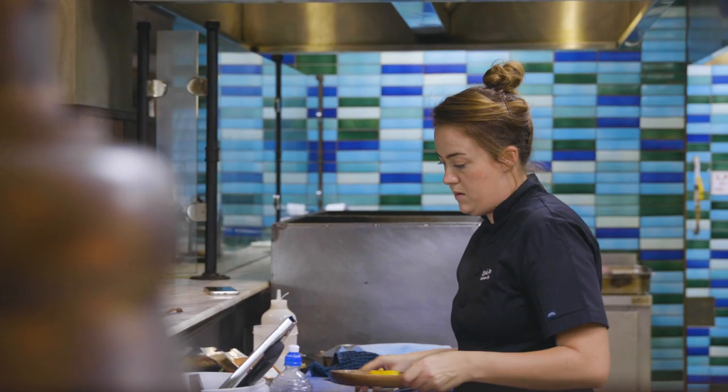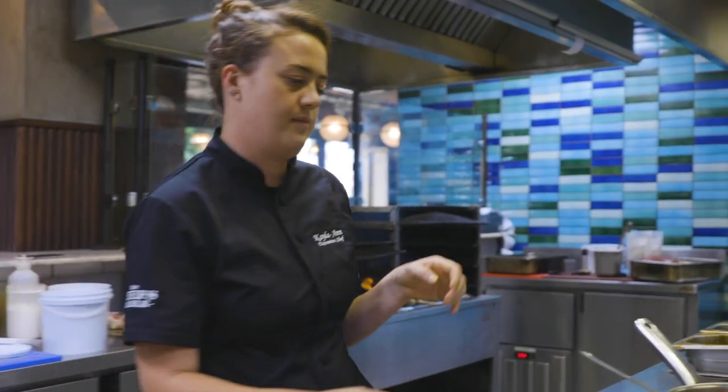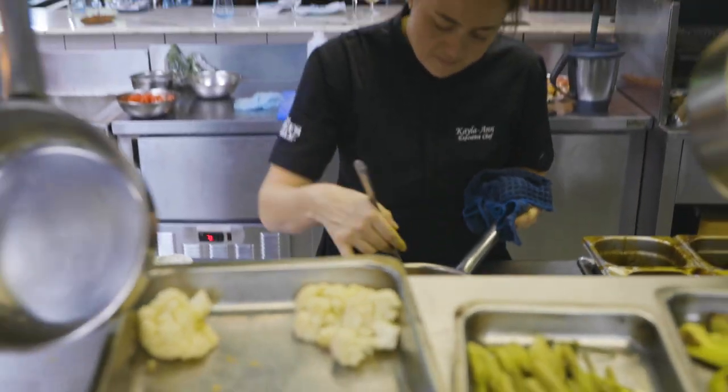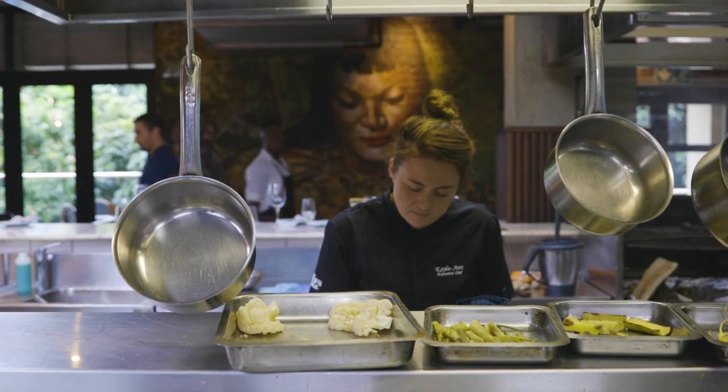What's your inspiration for food? I grew up in a home where everyone got together at the dinner table every night, no matter what, and a lot of the day was based around what dinner was going to be. I learned to cook with my gran and my mum bakes incredibly, so it was always there — I was never going to do anything except be a chef. Thank you for allowing us to spend the day with you in Durban. Well done on your career — you're only 26 years young and you've got such a wonderful restaurant.